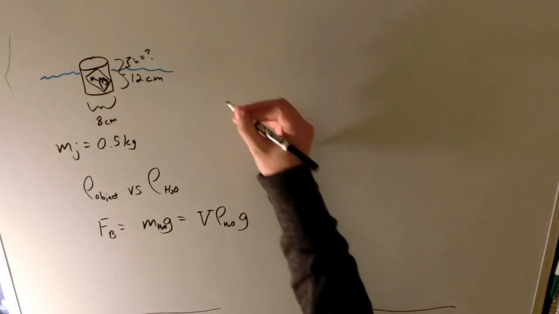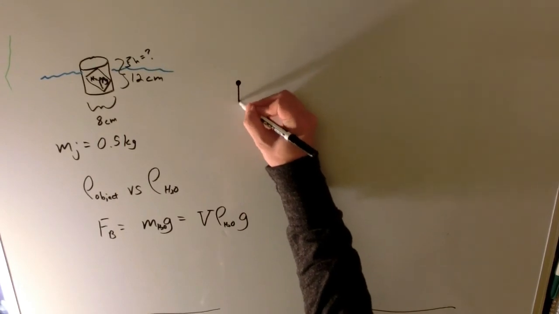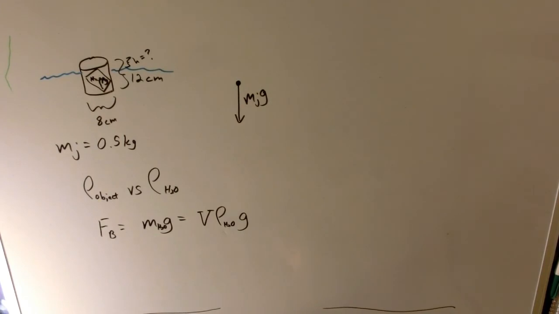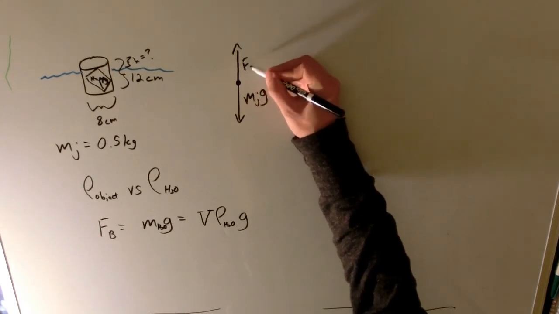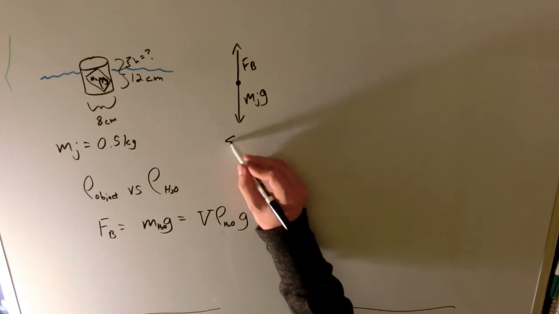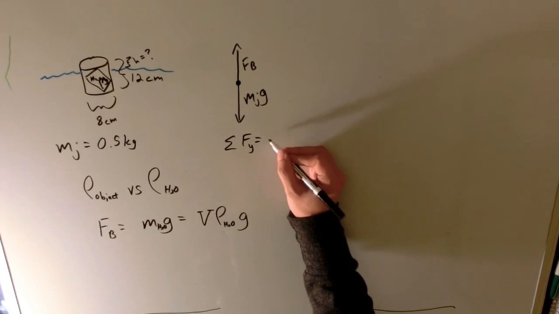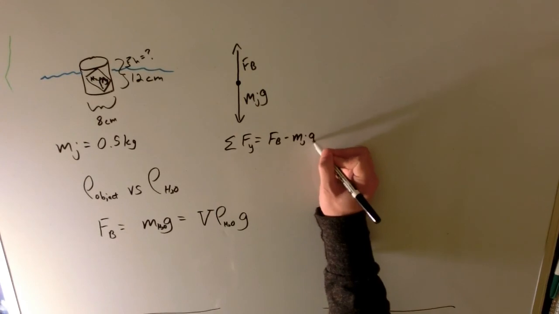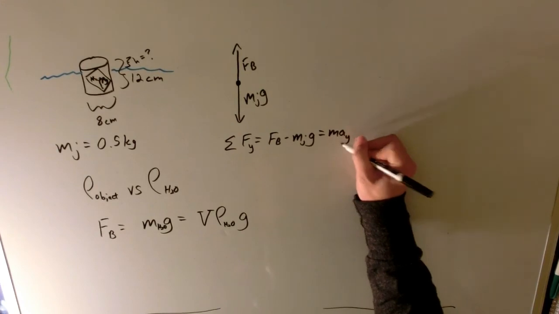Okay, well, what we're going to do is draw a free body diagram of our jar, and we've got its weight, mass of the jar times gravity, like usual, the force of gravity trying to pull it down. In this case it's going to float, so we know that there's a force holding it up. Well, in this case it's the force of buoyancy. And if I apply Newton's second law, I'm going to have my sum of forces. We're going to look in the y direction. That's going to be our force of buoyancy minus mass of the jar times the acceleration due to gravity equals our mass times our acceleration in the y.